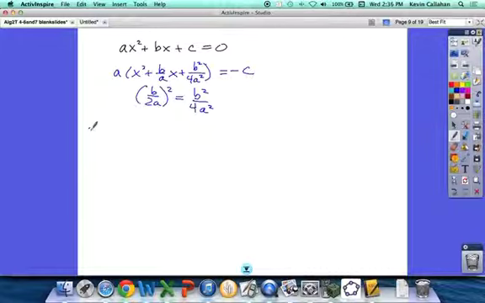Okay, but when I added something on one side, I had to balance it by adding something on the other, right? Remember that when we had the 3 outside parentheses, I had to multiply by that 3. So what am I going to have to multiply this time? The a times this. Okay, well, what will be the result of multiplying an a times this term? There's an a squared in the denominator. When I multiply it by an a, they'll cancel one of the a's, right? An a times this term cancels one of the a's. So I add this over here, plus b squared over 4a. Right? That balances what we just did right there.